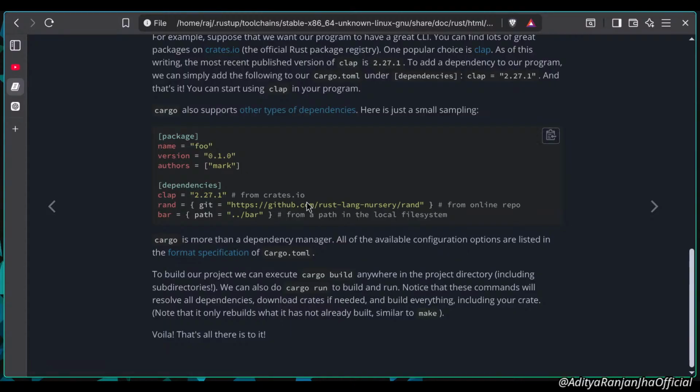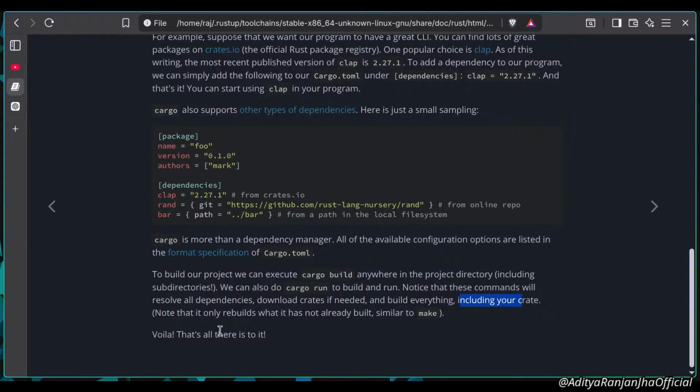Well, there is more confusion now. We know crates, we know cargo, but it says something like download crate if needed and build everything. Where should we download that crate? Is this also a crate? And this is also a crate. This is also a crate. So everything in these dependencies is a crate in itself. But we are importing them to use these crates or their code, and including your crates like bar, I guess.